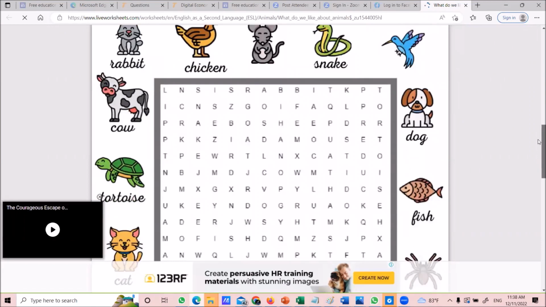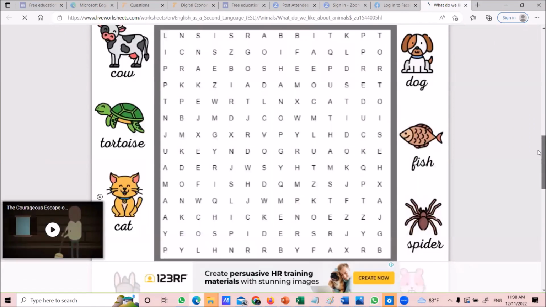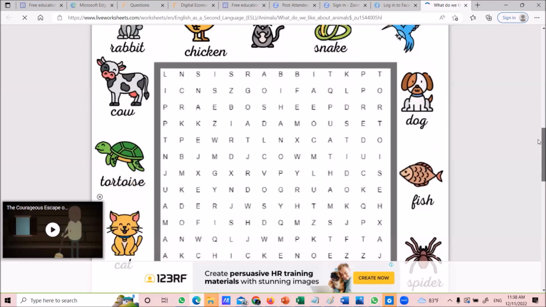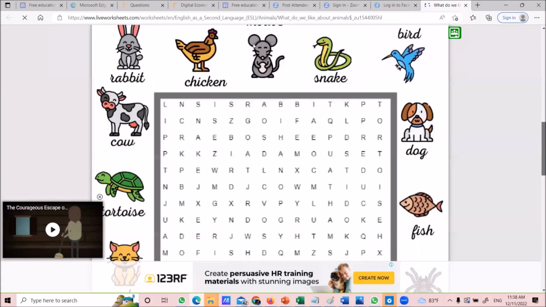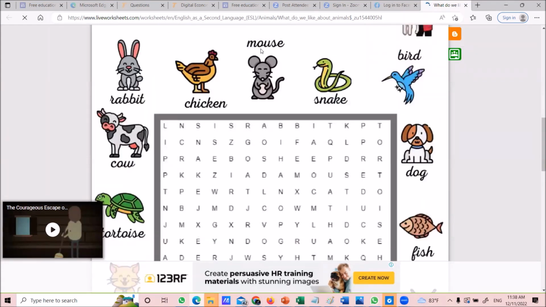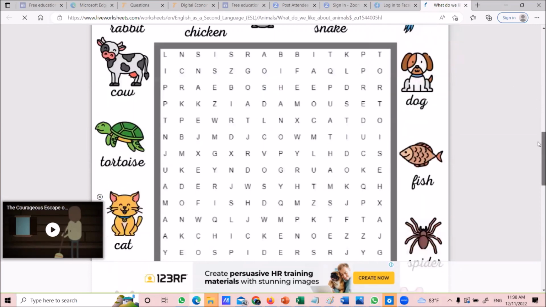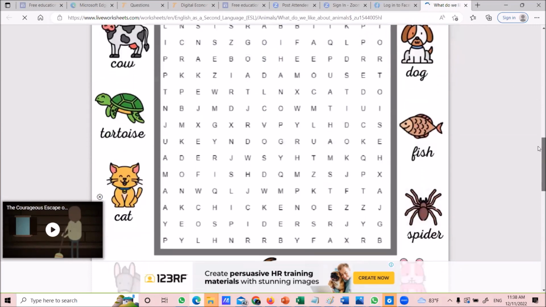You can ask your students to search for the names and click on them. For example, mouse. While the student does the exercise, the teacher also does it at the same time. Then mouse, search for the word mouse here.